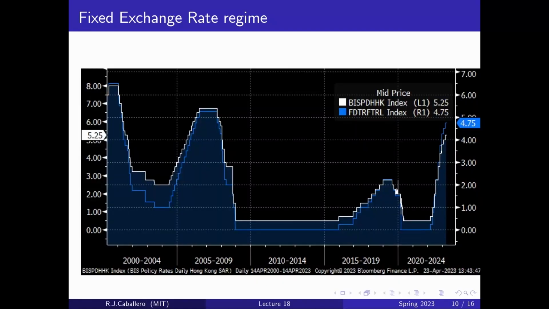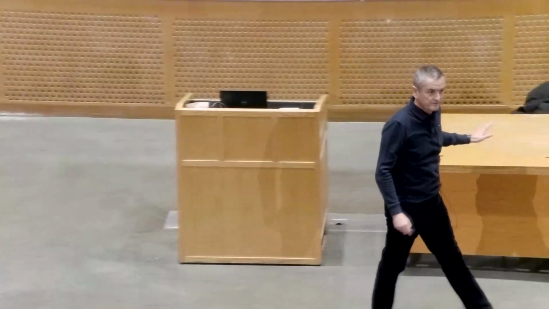Here's an example. Here, what I'm plotting is the policy rate in the US. That's the blue one. And that's the policy rate in Hong Kong. There is a small difference, but these are technical things. You can see that Hong Kong has to follow the US, essentially. It's exactly the same shape. So Hong Kong doesn't have independent monetary policy. Again, those are technical gaps, they're not really important. Just look at the shape. It's exactly the same, moving around. So Hong Kong doesn't have monetary policy, period.